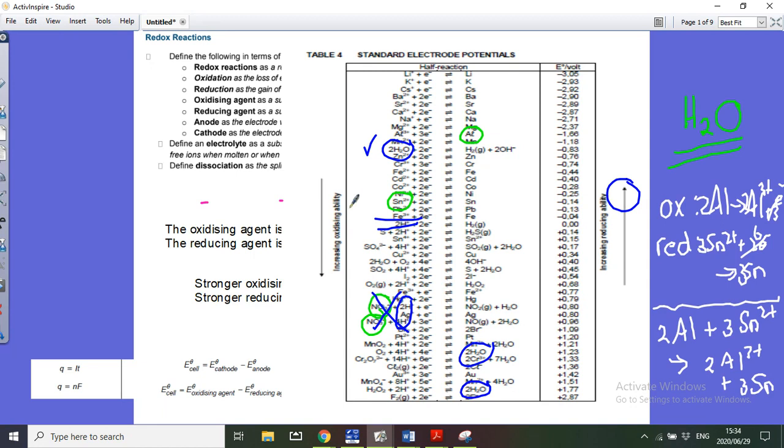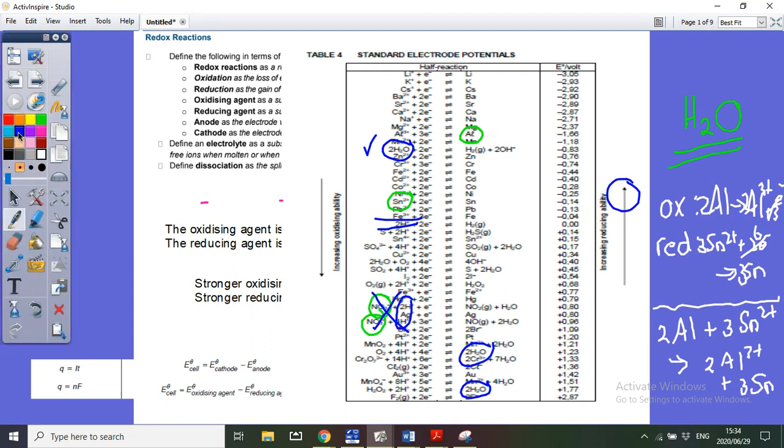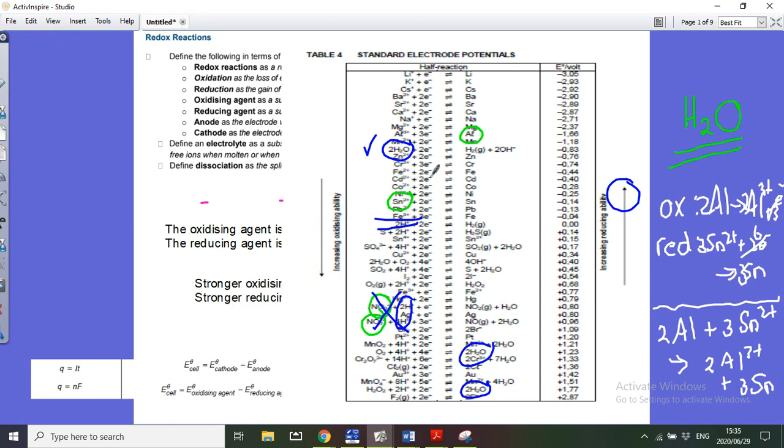But why? How do we now find whether something is spontaneous and when something is not spontaneous? So spontaneous reaction means you have something that would rather be oxidized, meaning it will give off electrons. So a strong reducing agent with a strong oxidizing agent, because for something to be able to give off electrons this way, something else must take up those electrons.